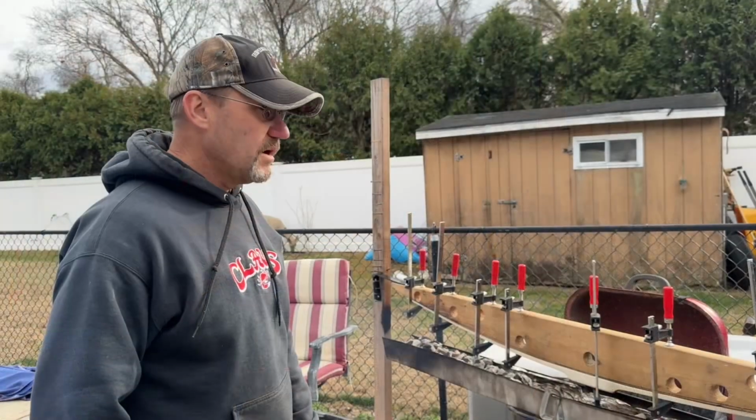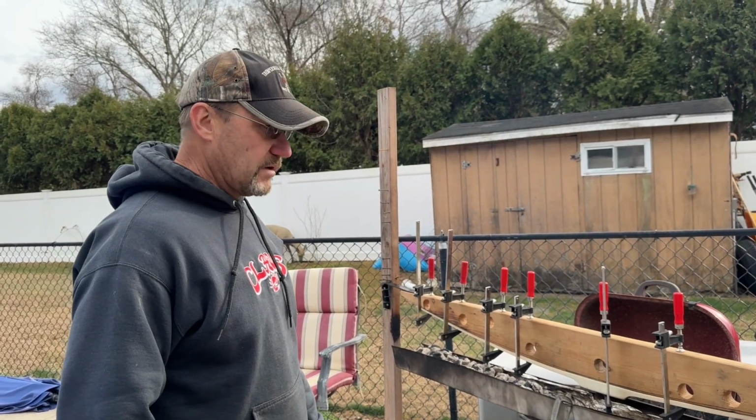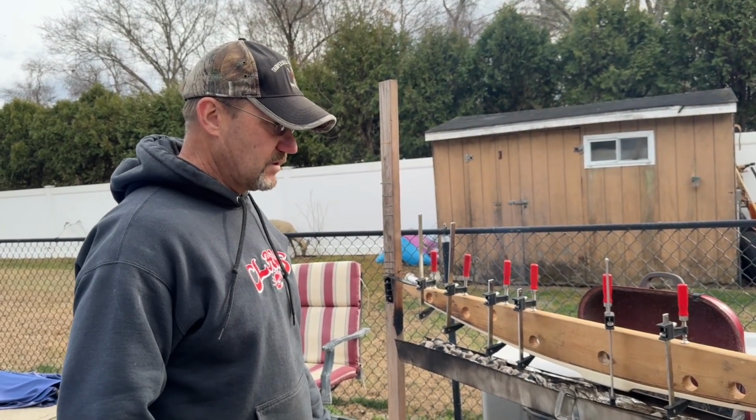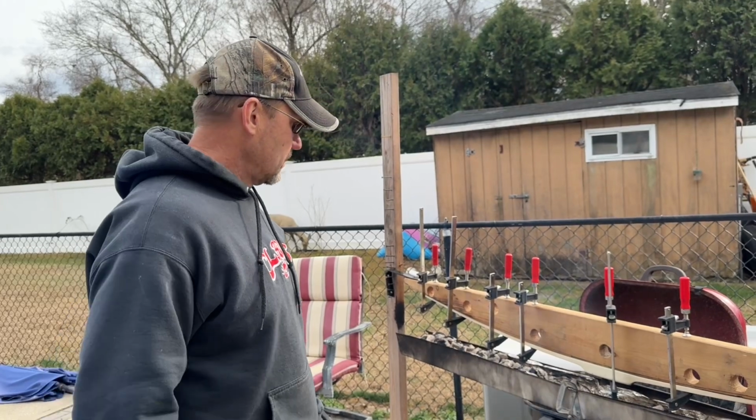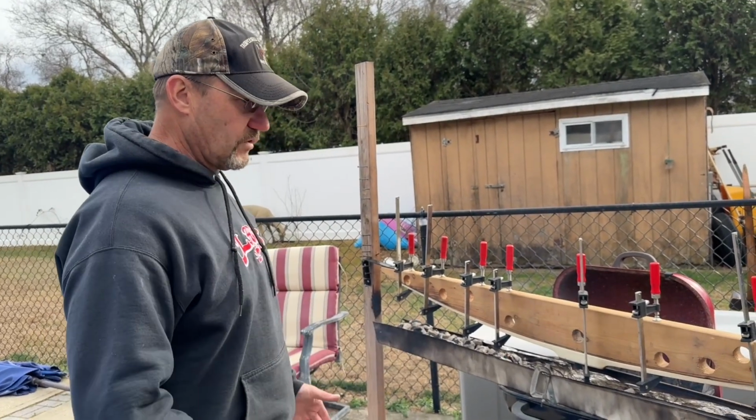It's been on there for 1 hour now. We've been tightening up the clamps here and there. As the wood shrinks, they loosen up. And moving the coals around, trying to keep consistent heat for the whole length of the bow.